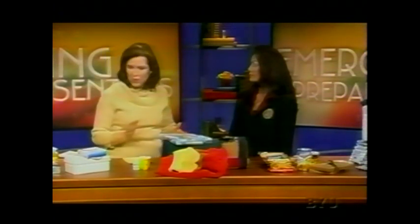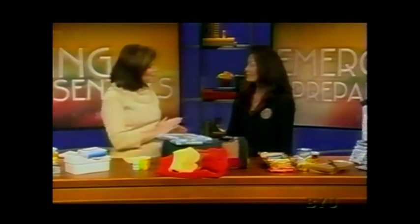Now, what about the specifics of the step-by-step process of creating emergency preparedness and creating the kits here? We've got a lot of supplies here today, so are there steps that we should be taking to get ready? What crossed my mind was, how do I begin? And so I figured I need to know what to put these items in. So I started with what containers I'm going to use. You can use suitcases, foot lockers, garbage cans, backpacks. You can go on and on and on. And so we started with the containers. And then we did the search through the house for items to put in these containers.